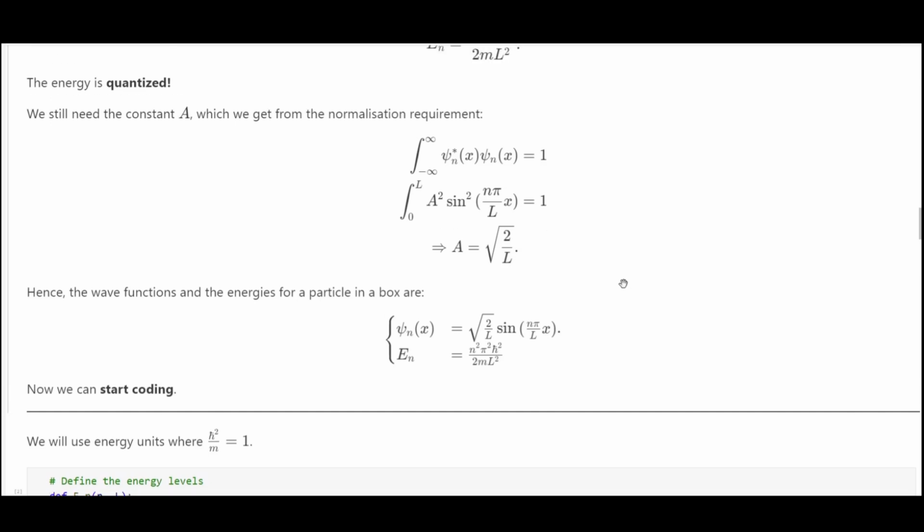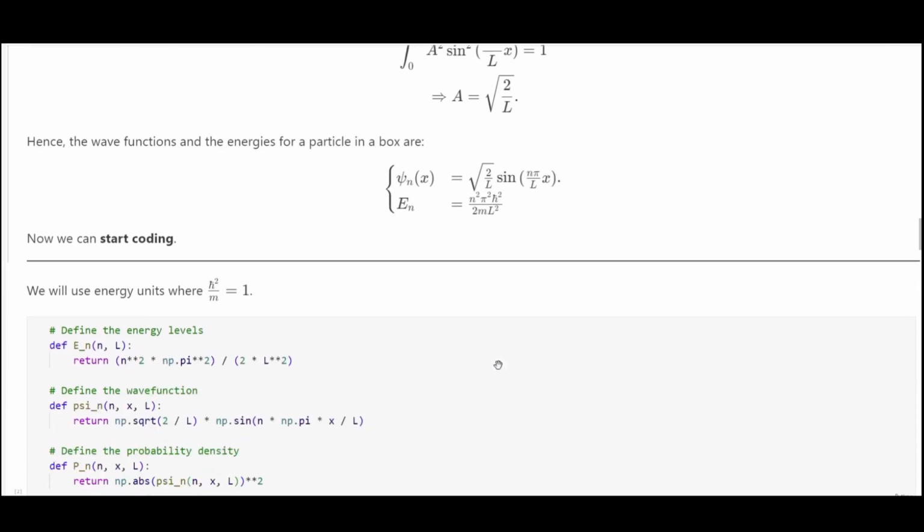So now we have essentially solved the one-dimensional particle in a box problem. Here I've just collected the essential features of the problem: the wave function looks like this, and the energies look like this. And now we can start coding and plotting these wave functions.